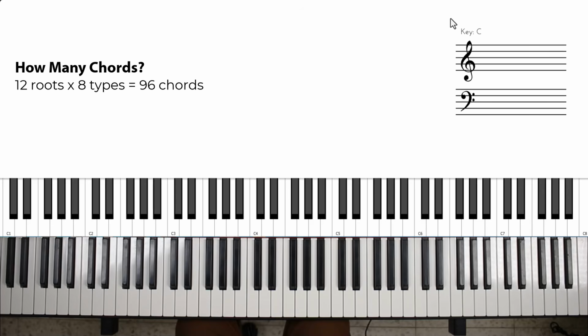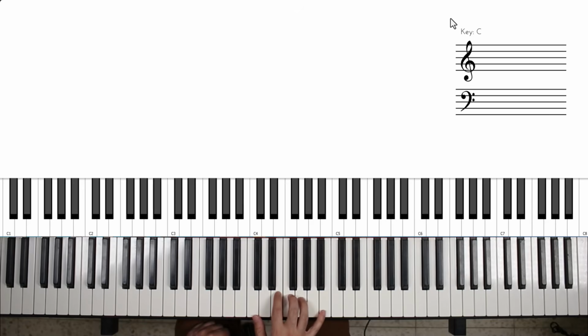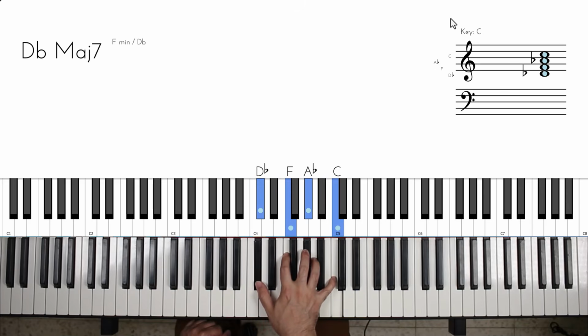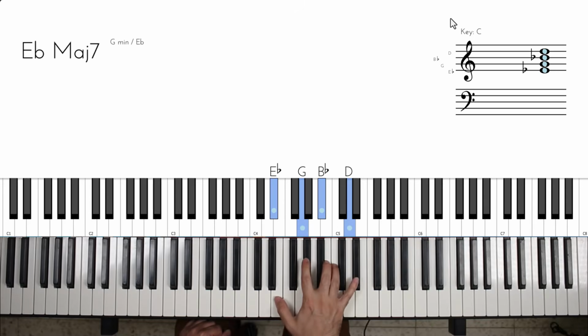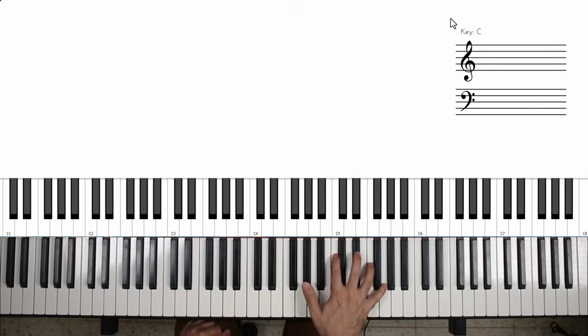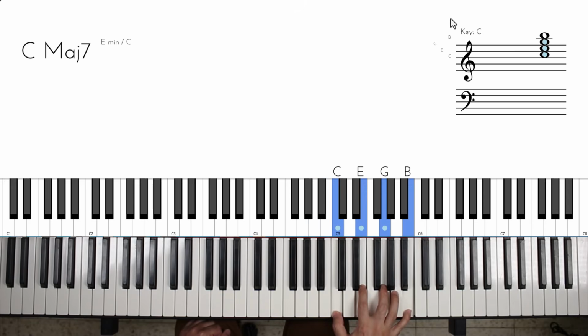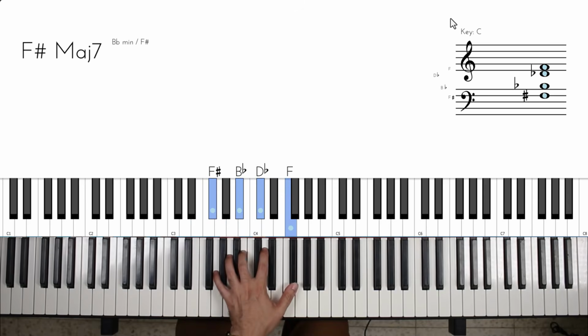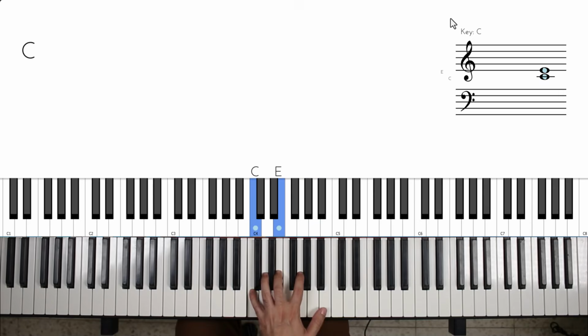Now you can, and it's not a bad idea, practice them chromatically. And you can do this in both hands. So what does this mean? Let's say you decide to practice a major 7th chord. You start with a C major 7, and then you play a D flat major 7, D major 7, E flat major 7, E major 7, and so on and so on. Again, you can do this in both hands. Now, this is good practice, and the problem is that it's extremely boring.